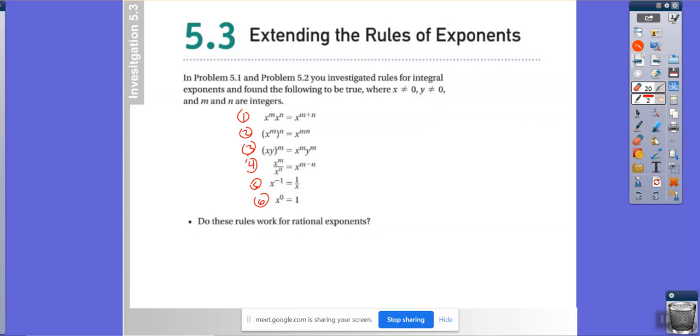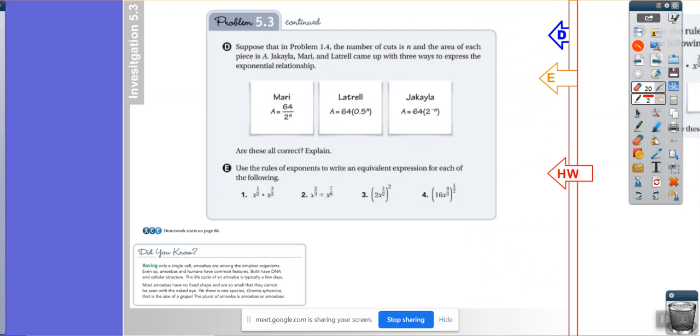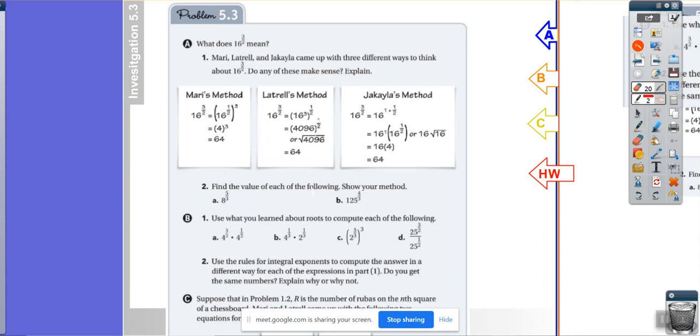2. Okay, so rule 2. So what are we doing in rule 2? When you're taking a power, a base with an exponent to another power, what do you do with the two exponents? Multiply them? You multiply them, okay. All right, so can we agree that 3 over 2 is equal to 1/2 times 3? Yes. Okay, so that's the rule that they're using, okay.